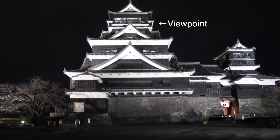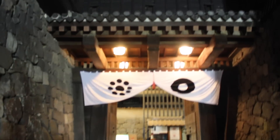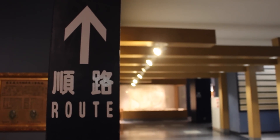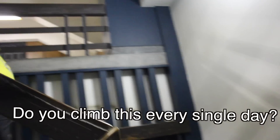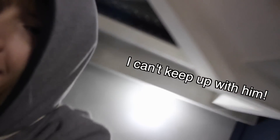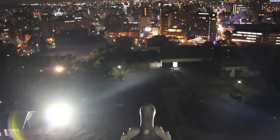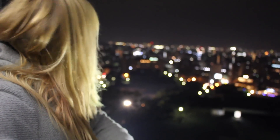Finally, we're going to climb this big boy and see the entire city from the top. This castle's huge! And it doesn't have an elevator, so hiking time. Entering from the basement, the castle's main tower is six stories high. The climb to the top can sound a bit daunting at first, but trust me, it's worth the extra legwork to make it to the top. Can you imagine living in a place where this was your nightly view? It's so beautiful and relaxing.